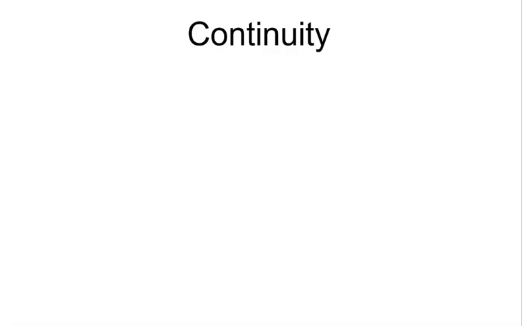The concept of continuity is pretty straightforward. If I want to talk about how a function is continuous, I want to say start at A, start at B, and draw a continuous function from A to B. All right, well that just means I have to get to B without picking up my pen. That's it. That function is continuous from A to B and for any point in between, C.